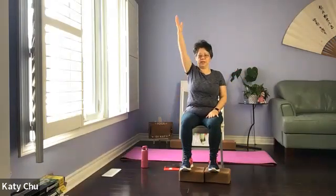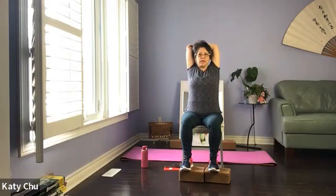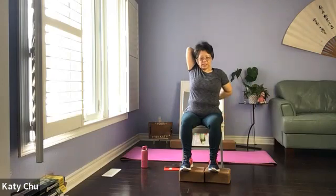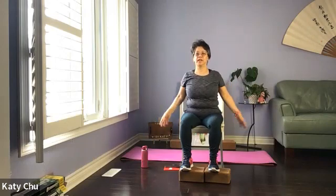Same arm up. Lengthen. Place the palm behind your back. Use the other hand to guide the elbow. Try to bring the elbow to the back of your head. Now beginners, stay here. The more advanced, more flexible people, if you can bind hands behind your back, go ahead. Don't worry if you're not able to do this. And slowly release. Shake it out.